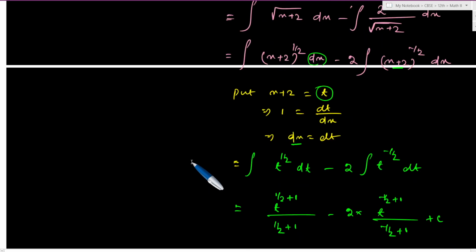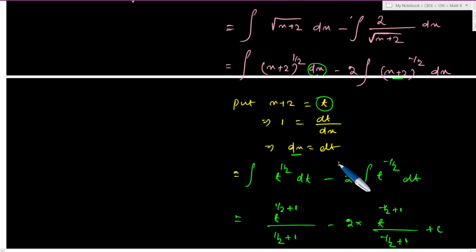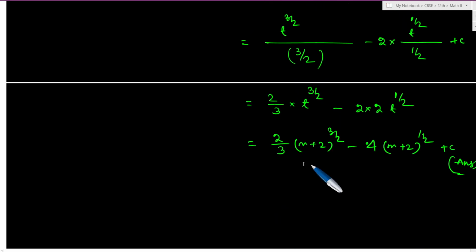So you use the substitution method here. When you are acquainted with the substitution method, you can use the direct formula also. No problem. If you become familiar with the substitution method, then you can directly use the formula from here to here. If you are acquainted, then do it like this. Otherwise, you will face problems. This is example 4. Let's solve another example.